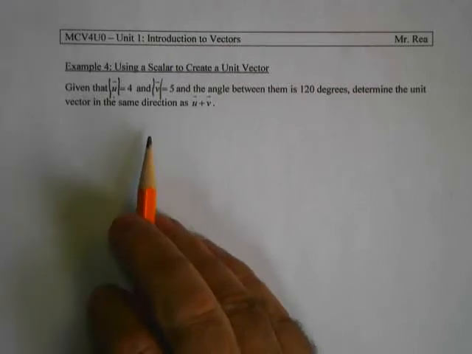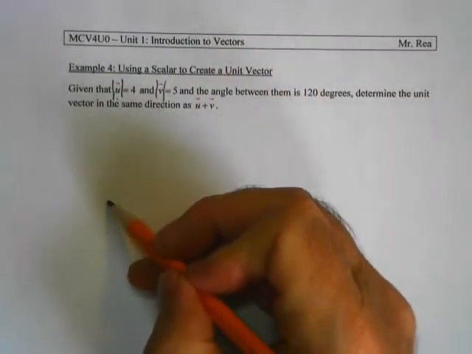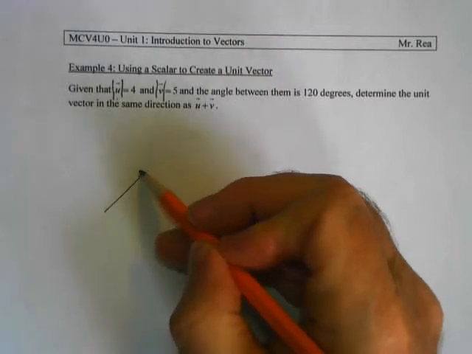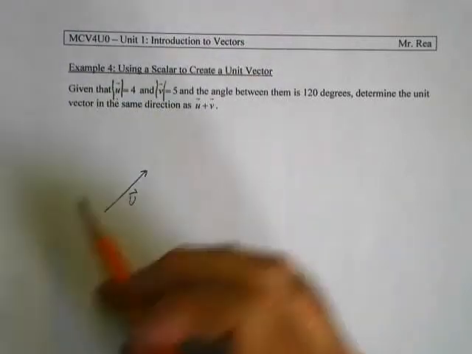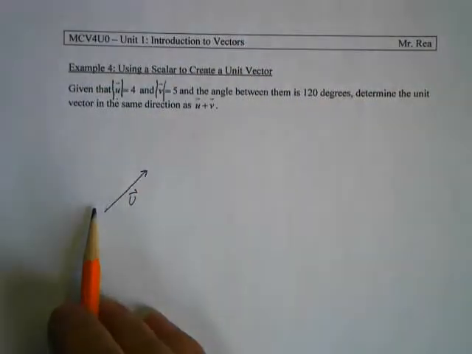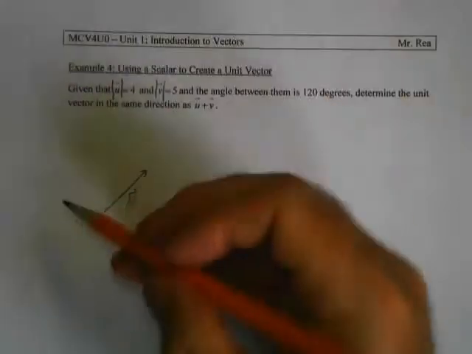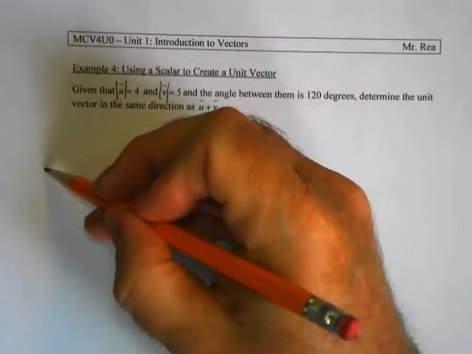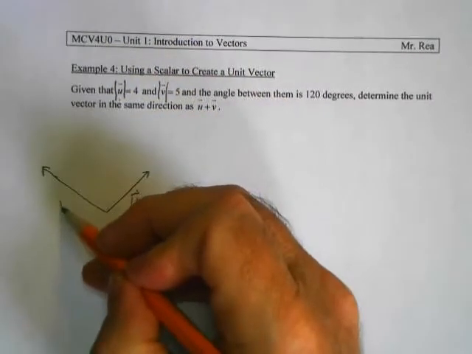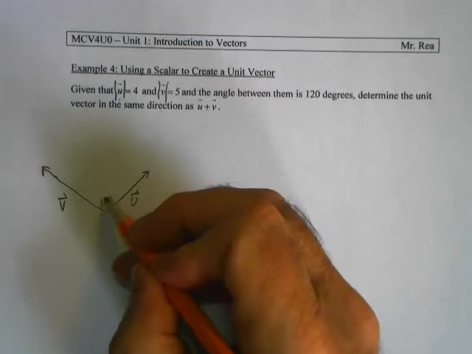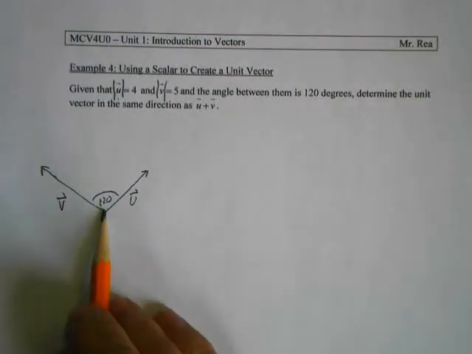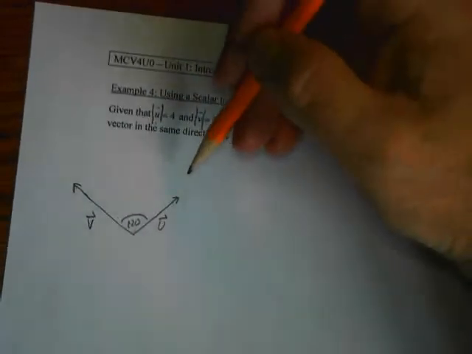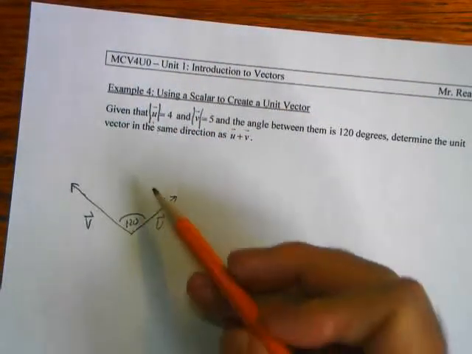So I'm going to draw, well, again, this is relative angle to each other. So u is a little bit shorter. So I'll draw that here. Here's vector u. Its magnitude was 4. And vector v, remember the angle between them is 120, so they're going to head off slightly like this, and I got to make this a little bit longer. Okay, I guess that's good enough. So there's vector v, and the angle between them is 120. Notice again I'm putting them tail to tail to show the relative position to each other. Now what I want is u plus v. So here's where I can use my parallelogram again. I can either copy u up here.